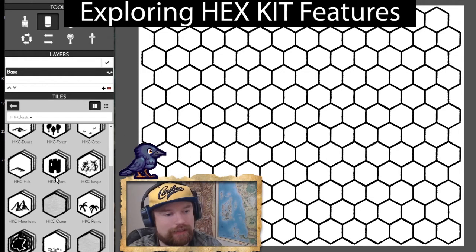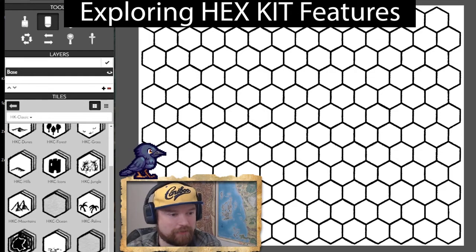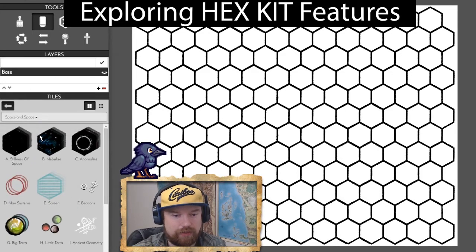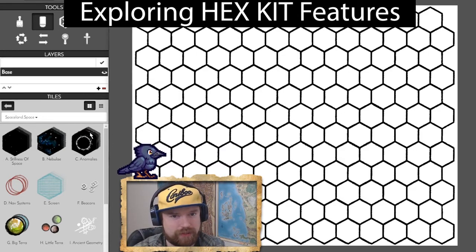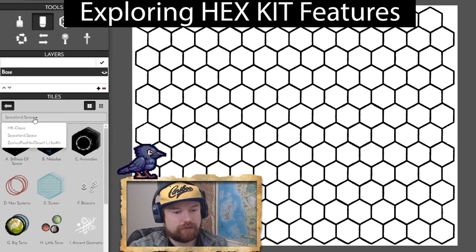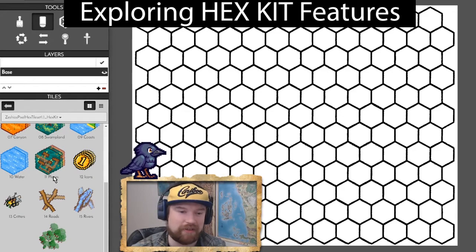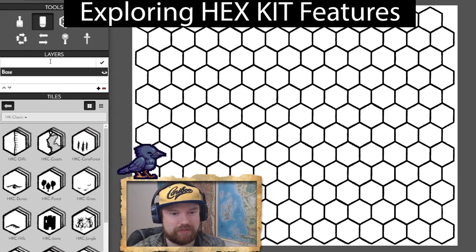This is Hex Kit. I was gonna play around with it because I haven't done a map in a while, and I thought I've gotta make maps. I got my face in the middle of the screen so you can kind of see the tilesets. We've got a fresh map — we're gonna figure that out. You also have a space tileset, so I think we'll make some space. There's an import function here — you gotta import the file as tiles. You could probably figure out how to do that; it was easy enough for me. I also got a pixel set but that was not included in the bundle — I had to go get that one. I watched a video on it and it seems pretty cool, so we're gonna go over some basic stuff first.